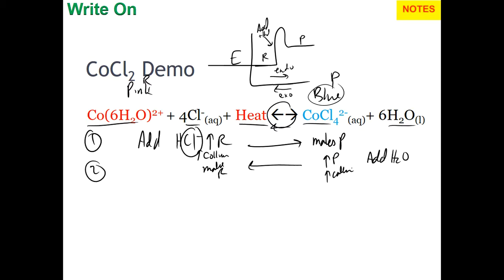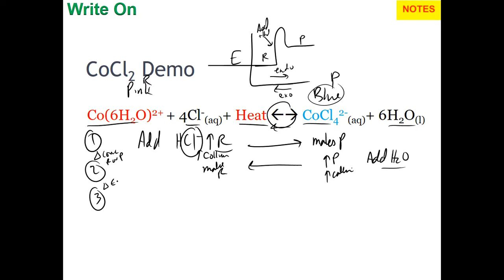Cool. I can shift this by changing something. All I changed was my concentration of reactants or products. Hey, that's one way to make a reaction do what you want. But that's boring. I could also change something else. Here I've changed the concentrations of reactants or products. I could also change energy.